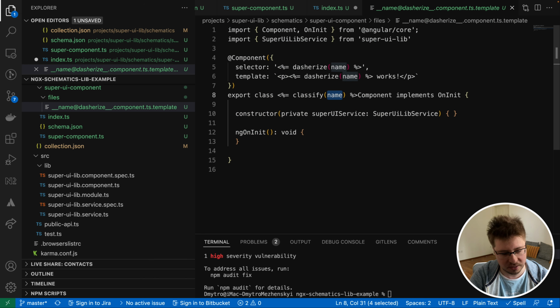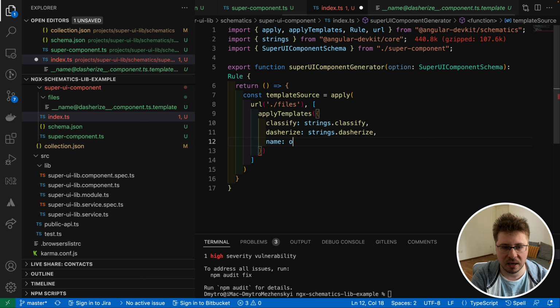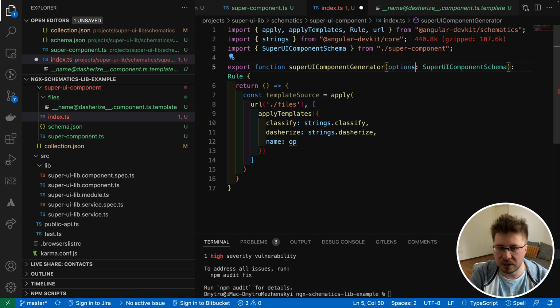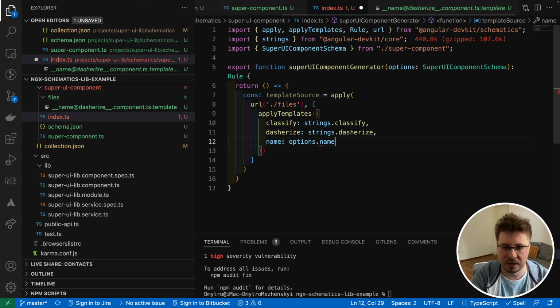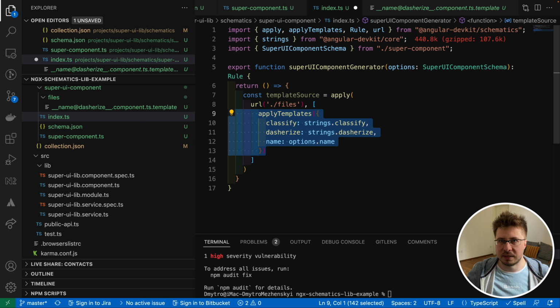There is remaining name variable, and we will also provide it right here, and it comes from our options, and name. Here we go, that's it. So this rule, as I said, will apply all those stuff to our template.